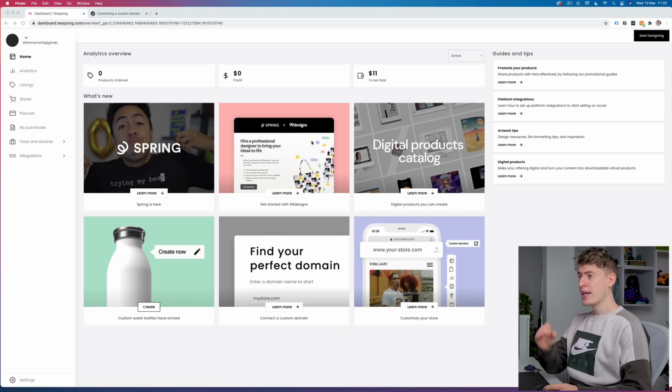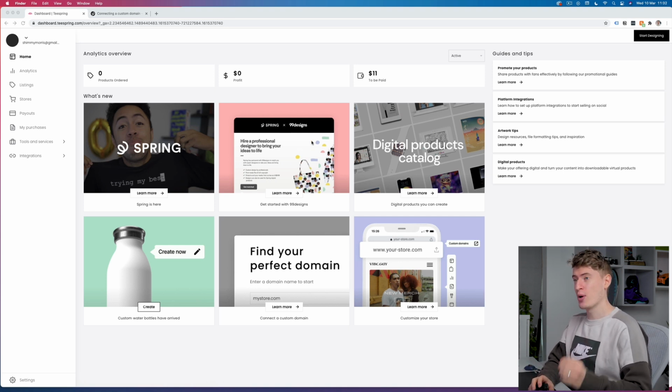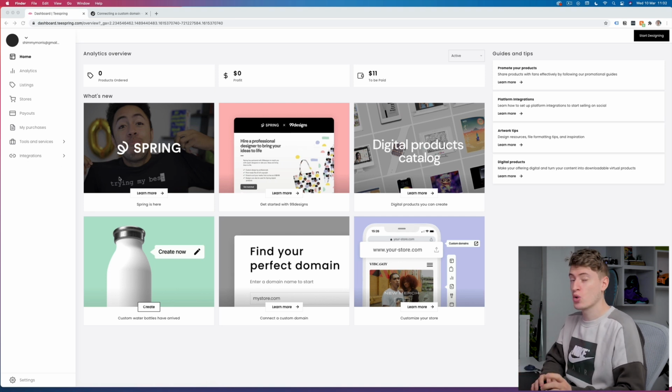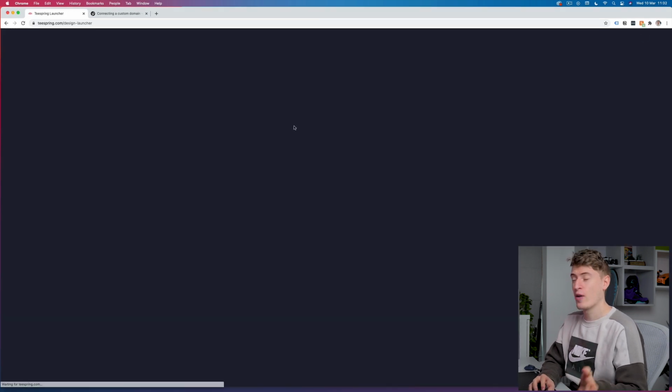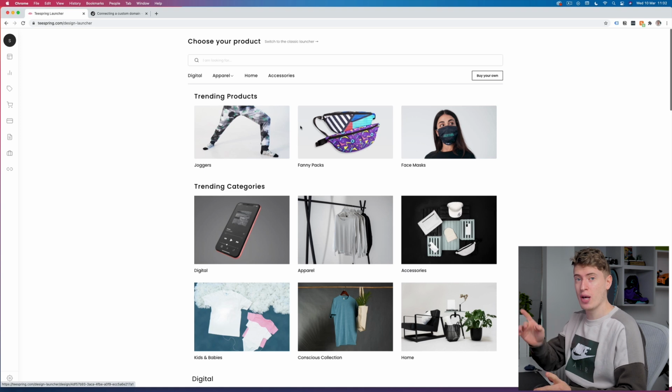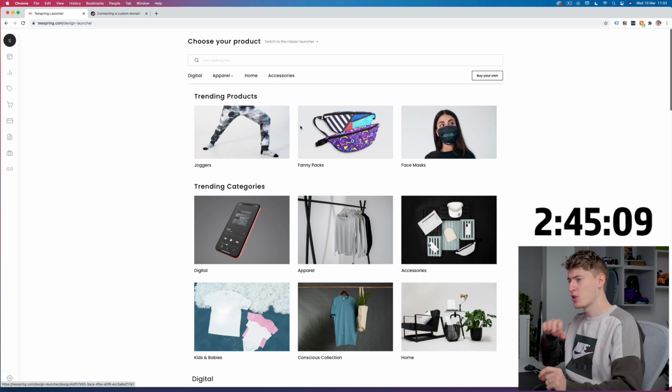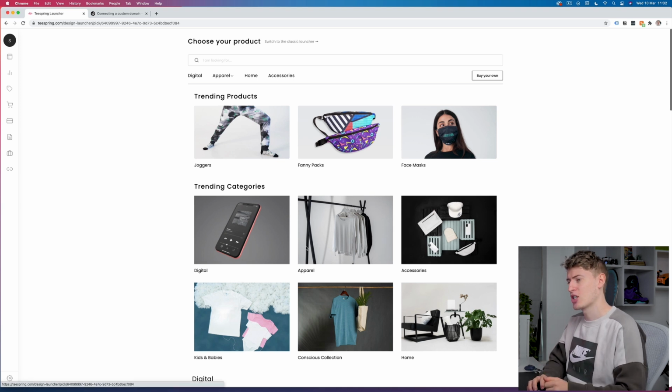It's very easy. Now, what we want to do first is actually just upload one design, okay? Before we even go to create a store, we need to just quickly upload that design. So let's click Start Designing and upload that one design. Now, if you've already got a design, you can just skip. I'll put a timestamp here to when I actually start creating the store, but you can just skip straight to that. For me, I need to actually upload a t-shirt.